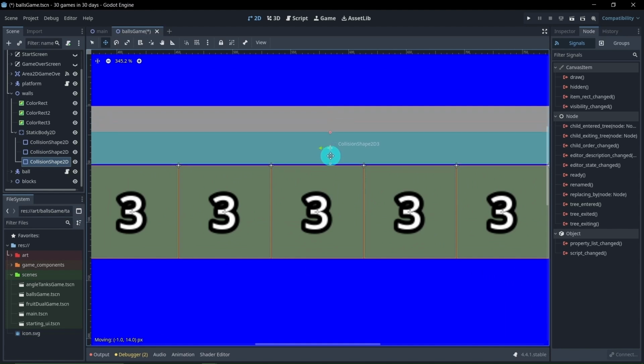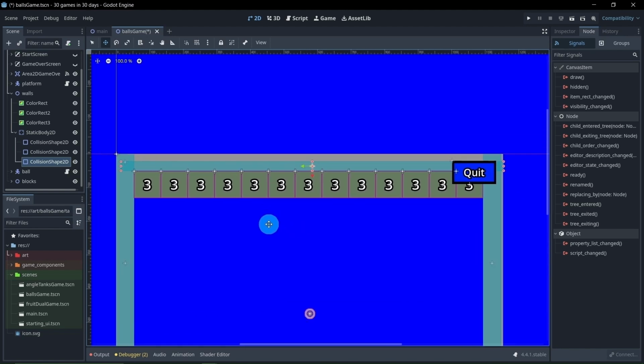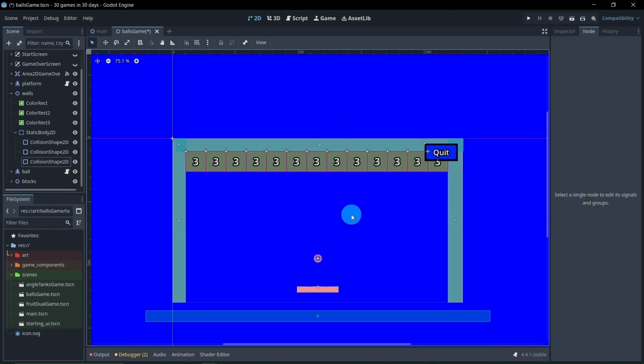Right there. Let's see how that looks. Should be great. Perfect. Awesome. All right. And again, if you wanted to adjust it, you can. You just move it up like that. Perfect. All right, great. Let's save all that.